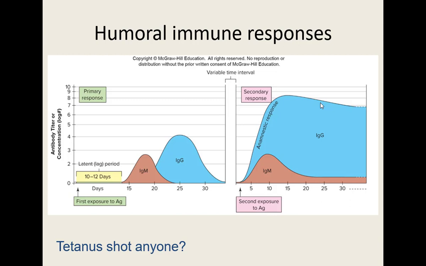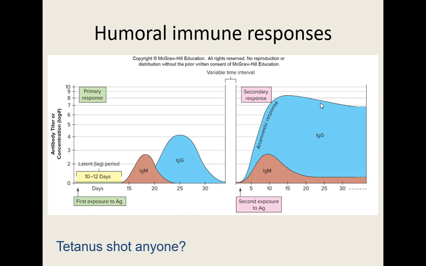However, the second time you are exposed to the same thing, whatever it was you were exposed to the first time, we don't have this 10 to 12 day lag, this period of waking all these cells up and making plasma cells to turn out antibodies. We have just a couple days. And we start to get huge responses of that IgM, the first one that's made, but an even bigger response of IgG. So we have this huge number of antibodies produced in a super short amount of time.